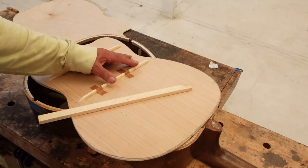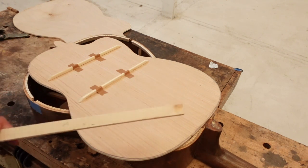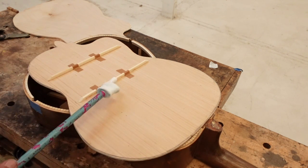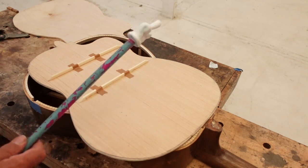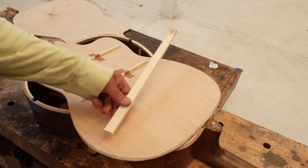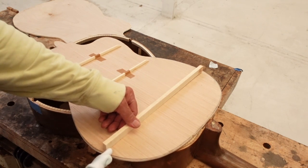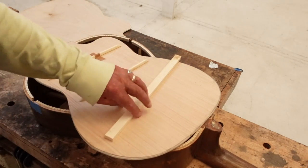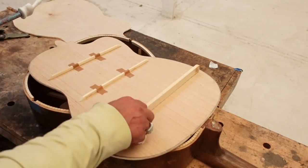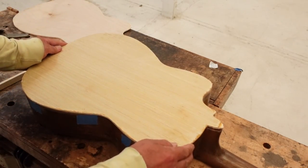We narrowed it down a bunch, and we've drawn a straight edge as much as possible between these lines, and then we're going to cut this in half, and then Fred tells me that this should be kind of triangular with a flat top. And so what we're going to do is take this to the saw, get this to where it's 15 millimeters here and there, cut in half, narrowed down like this, and that'll be that. Now you see when we put these braces in, they don't get in the way of the kerfing and we're good to go.